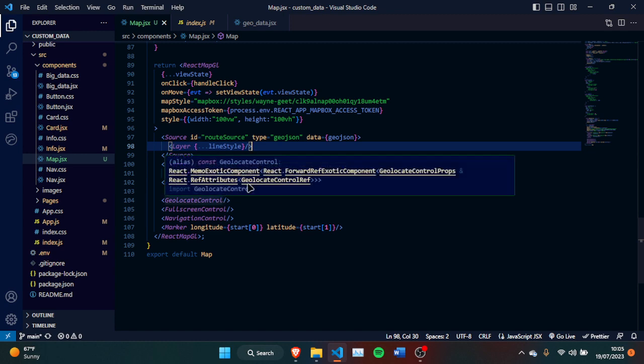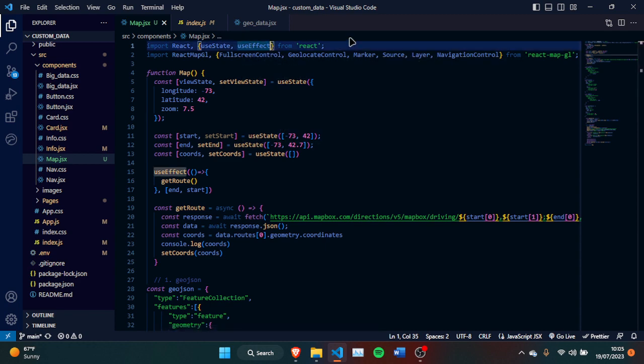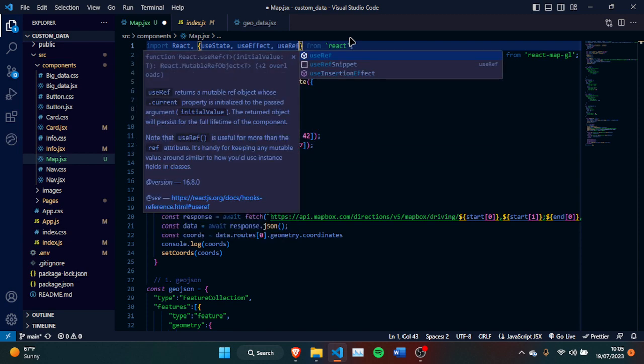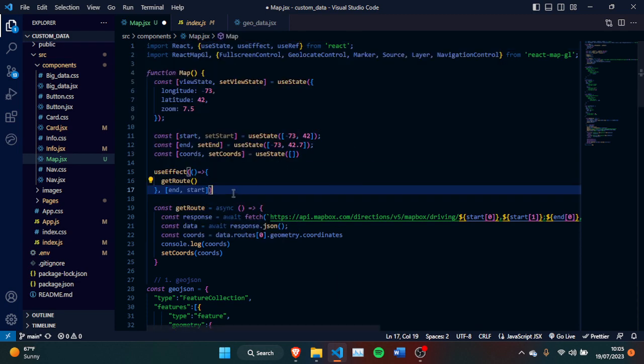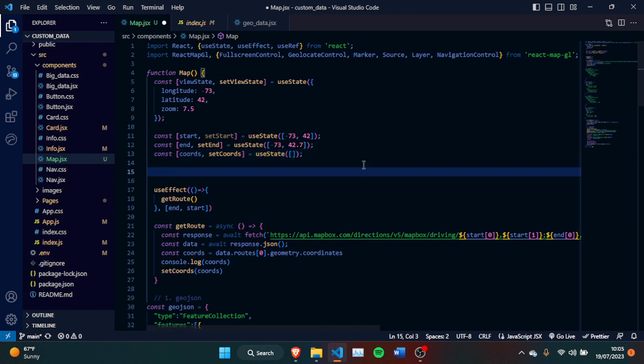And so I'm going to bring in the useRef, because in order to get access to some of these methods that are hidden from us in the Mapbox, in the React Map.gl, in order to access those methods, you're going to have to access the DOM nodes, right? And so let's just go ahead and do that.